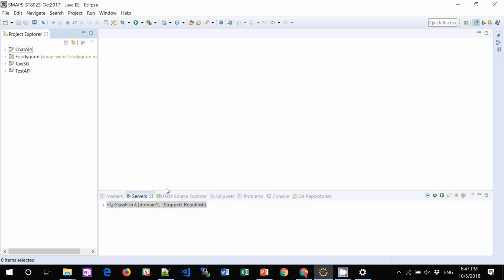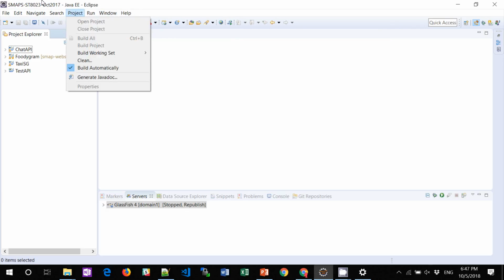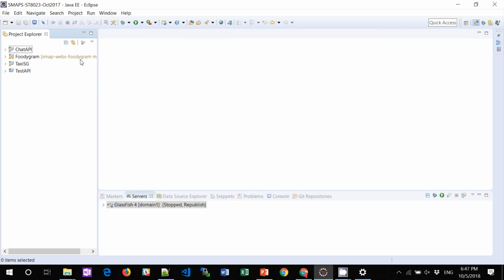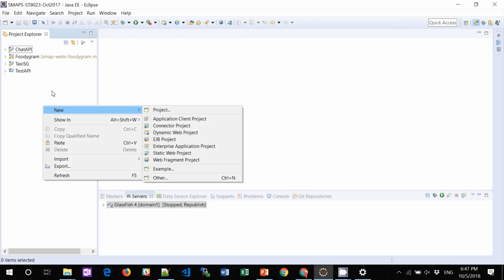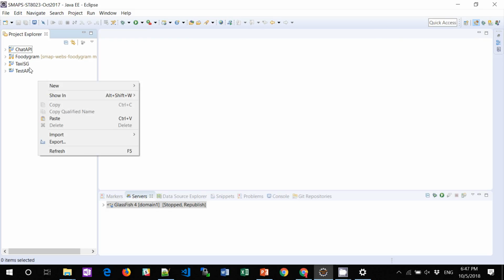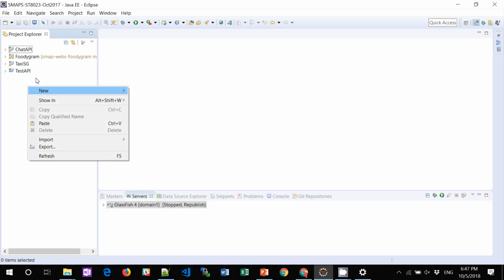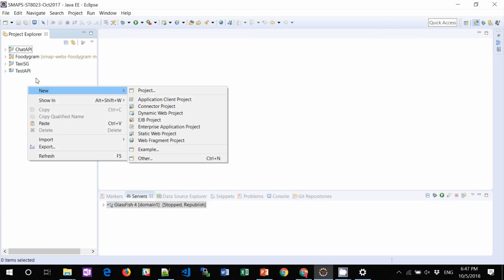Okay. So how do you start a project in Eclipse? In this version of Eclipse, which is for web development, in the project explorer you right click on this area, then you get a couple options. We'll look at the mouse over the new, and you'll see a number of options here. The first one, being a project with an ellipsis, means you can choose this and then choose the other options beyond that screen, or they give you some shortcuts, which are common projects that you do in Eclipse Java EE.